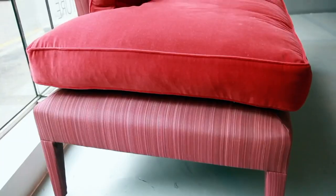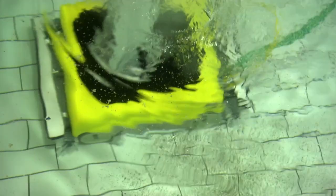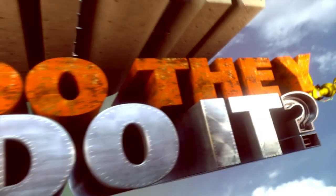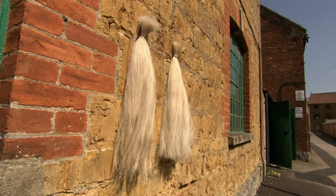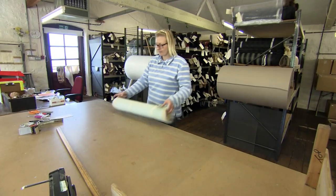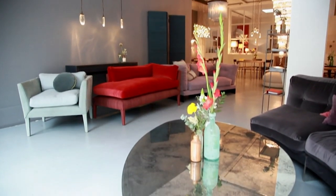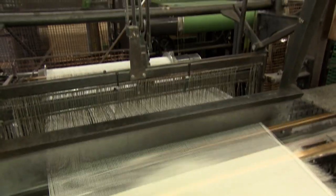Still to come: seats for the super-rich made from horses' tails. And the underwater robot that loves to eat dirt. To a horse, a tail is a giant flyswatter. To mankind, it's long been a source of fabric. In the Middle Ages, monks wore itchy horsehair shirts as pennants — some even wore horsehair underwear. It may have been uncomfortable to wear, but it made the perfect covering for fine furniture. Soon it was the choice for family seats all over Europe. Today, it's even made it into the White House.